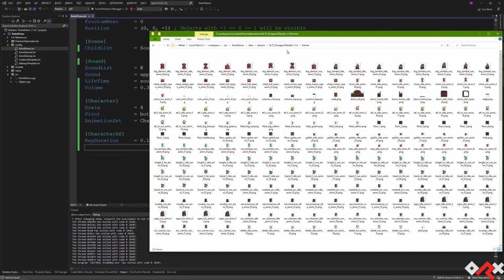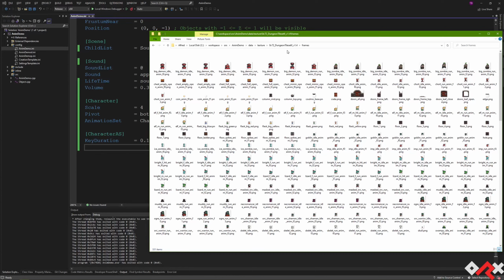This is usually not how you want to ship your games, especially if you have hundreds or thousands or dozens of thousands of them, because it will take a while to load all these separate files and it's not efficient in memory. However, in development mode, maybe your artist is going to give you a separate file, or you're going to use something coming from a free pack, like I'm doing right now, and that's what you're going to get. And you still want to be able to use them without having to pack them yourself or use a separate tool like Texture Packer.